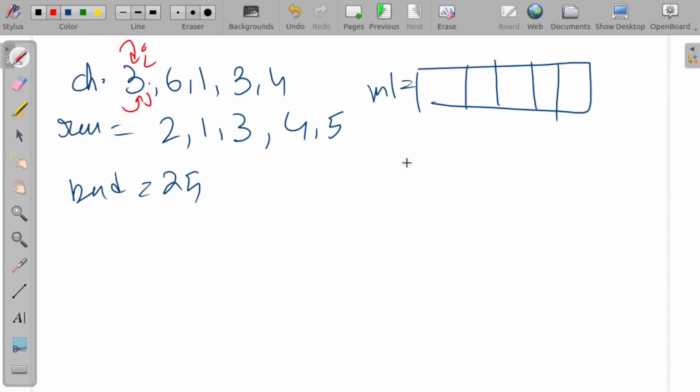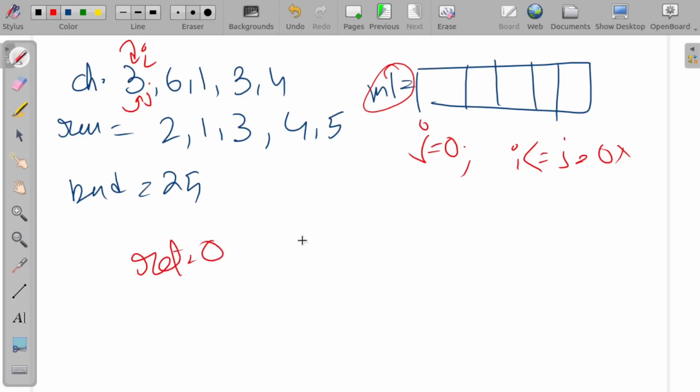So for the j, when j is equal to 0, in that time is i less than or equal to 0? Yes, but the multiset is empty, so that's not possible. So return value is 0, so it will be updated to j minus i plus 1, so 0 minus 0 plus 1, that is 1, so that is updated to 1.